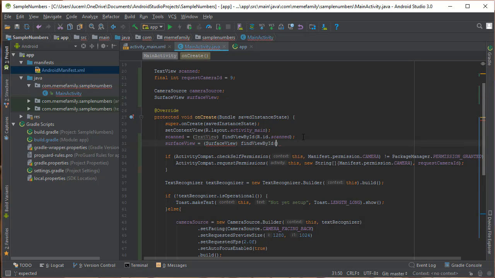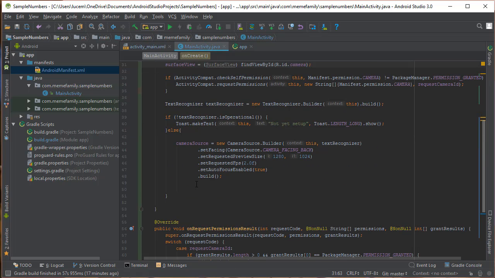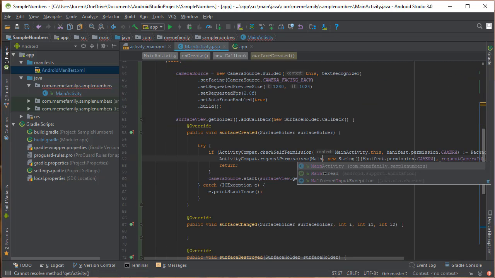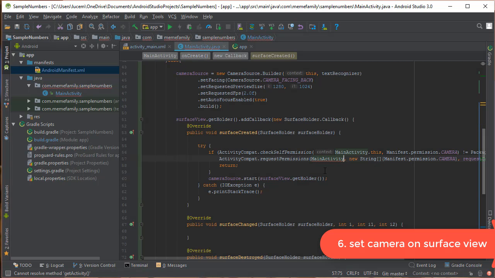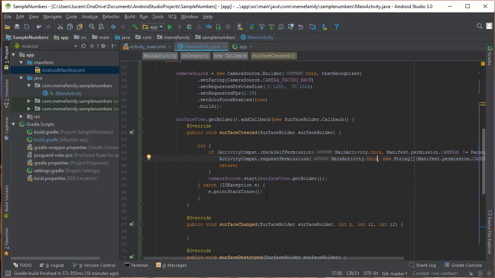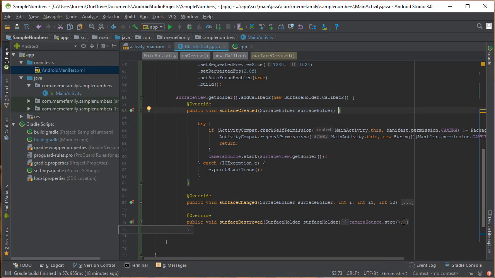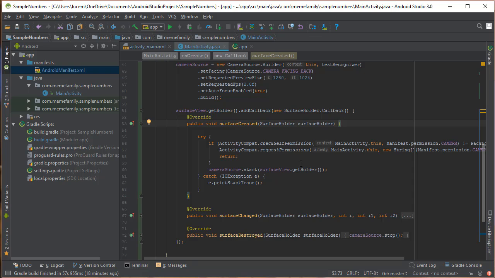And then we're gonna get the surface view by ID for the camera, where we'll show it. And now we set up our surface view with the camera source right here. So very simple. If there is no permission, request for permission.